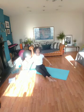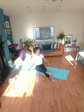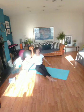Try and stay sitting tall. Push the sit bones into the floor. Fingertips are active. They're grounding you, giving you that little tripod. One more.